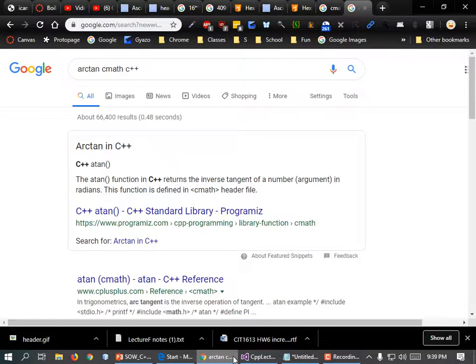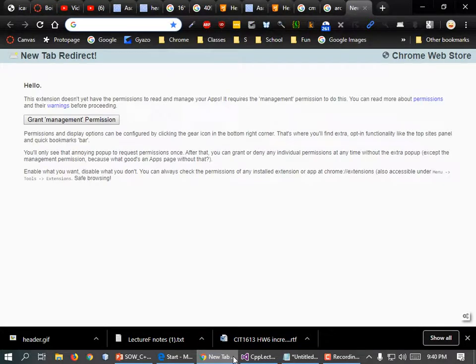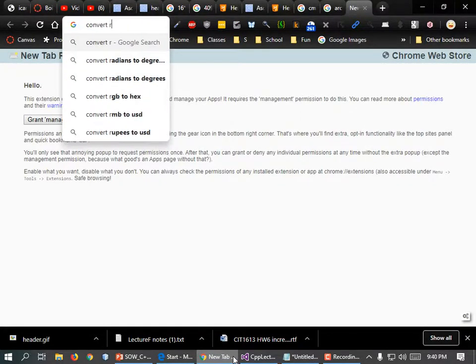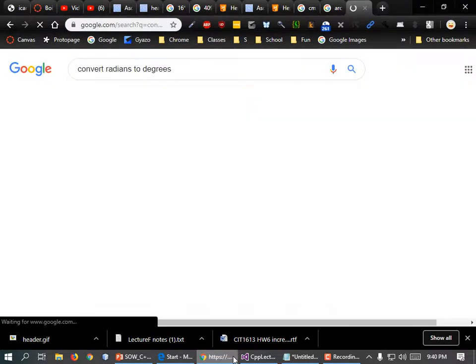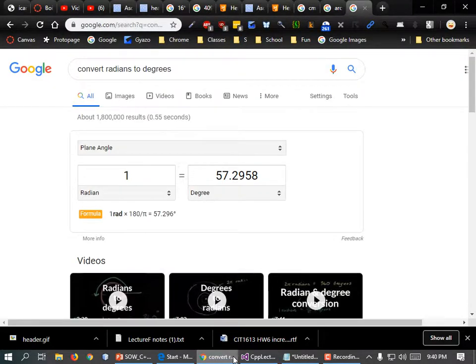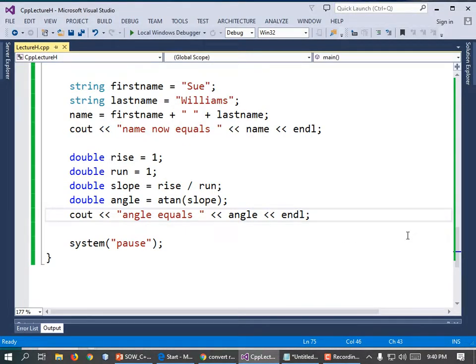And I bet one of your math major types would know how to do that off the top of your head. Convert. I know how to do it. How do you do it? So basically, you do pi divided by 180 for whatever radians you got. Oh, so it's 180 divided by pi, huh? Yeah. Okay, cool. So let's do that.